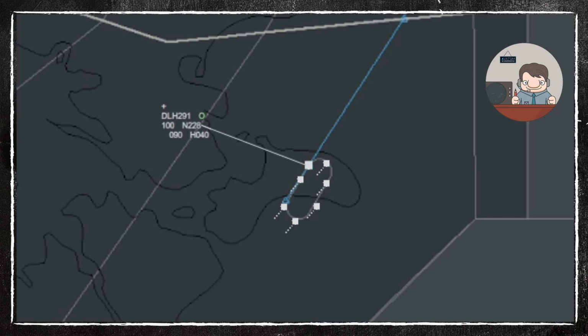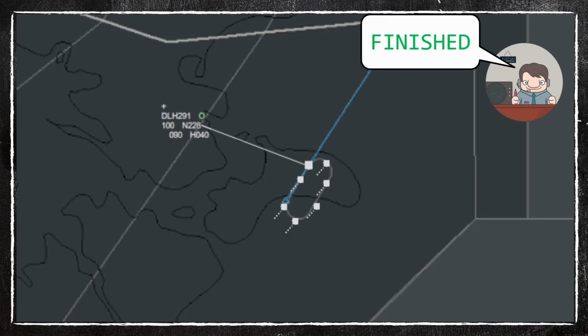Here is Lufthansa 291. He's cleared out of the holding, let's say after an approach stop, just to put you in the situation. He's the first guy out, and it is of course easy because there's no sequencing, you just send him out. The sequencing starts when you are, as I would call him, finished with him.